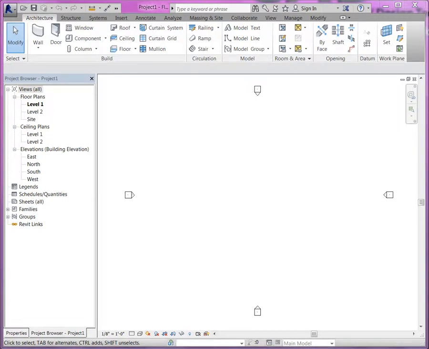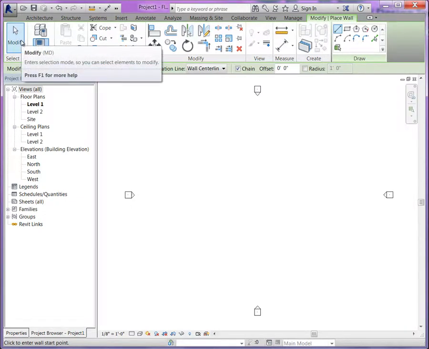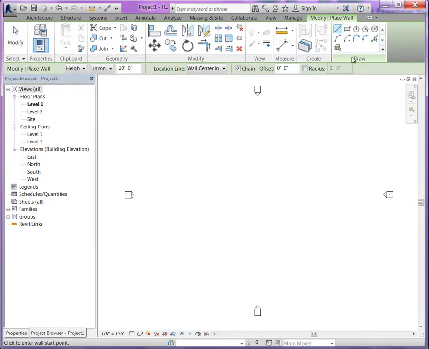Okay, we're going to start with the 9-foot 12-inch generic wall. So if we come over here to architecture, we're going to take a look at wall, and you can see in my browser I'm working in level 1. Now what you see in your drawing area here are the default symbols or tags for your elevation views. Okay, let's not delete them, but let's start somewhere in the middle, in the center of that. As you can see right here, as I started with the wall tool, you can see the ribbon change, and you can see we're automatically in the draw using 2D tools there.